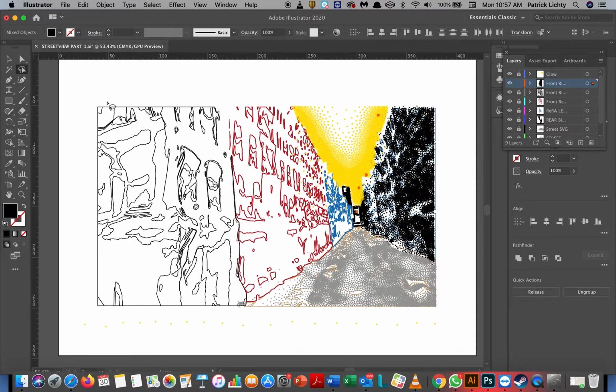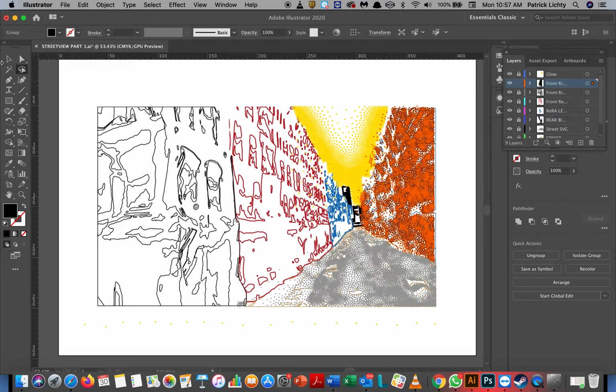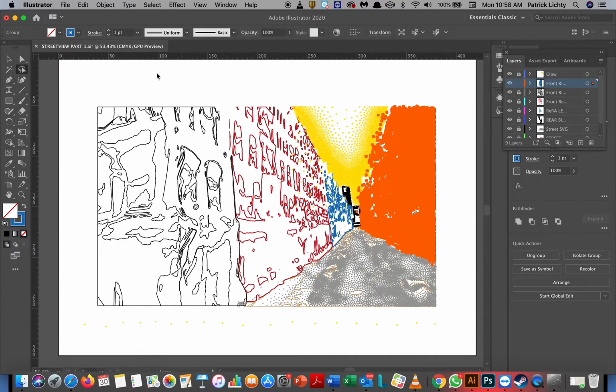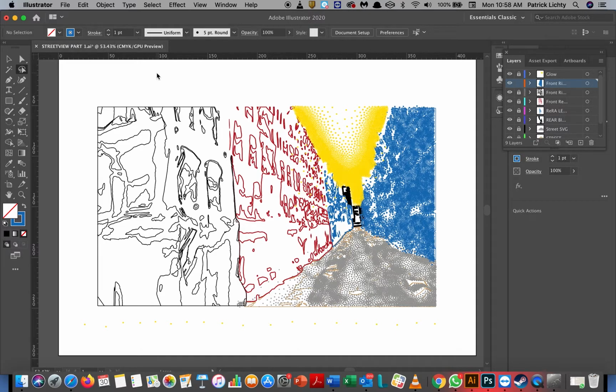And then, so what I'll wind up doing is that I'm going to maybe make this, oh, wait a second, this has a fill to it. So I want to get rid of the fill, and I'm going to just play with it a little bit, give it a blue. That's kind of cool. As you can see, though, the one thing that's kind of an issue is that these stipples are gonna take over, if you let them.